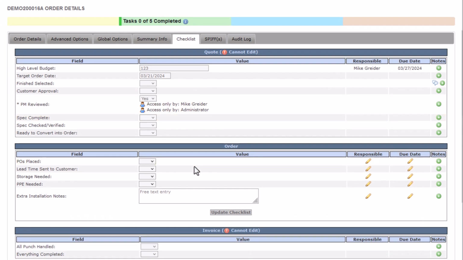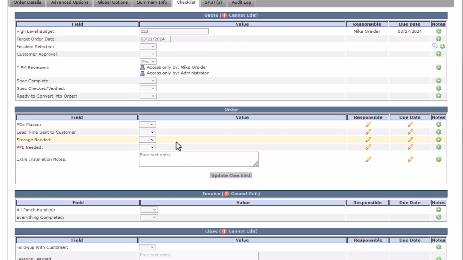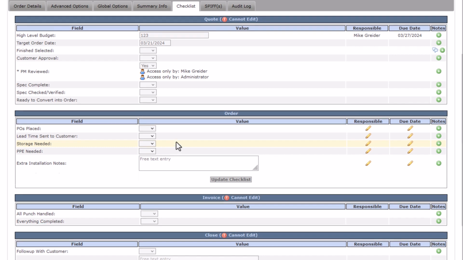And just like the rest of the phases, I can have any of these be required, conditional about when they appear, and also conditional about who can complete these fields. The end result is you can make a checklist that is entirely customizable, not just for your dealership, of course, but for even the subsets within your dealership, either by sales group, client, order type, or any combination thereof. The end result is that you have a highly tailored checklist that really just maps to your business process for that particular engagement. There's lots of customizations you can do inside this order checklist.